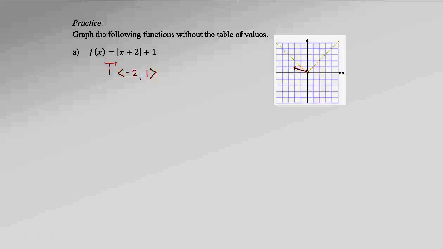So this vertex goes here, and those important points will be moved the same way. -2, 1 up, -2, 1 up, -2, 1 up. Similarly, these points. So we don't have to calculate anymore. -2, 1 up, -2, 1 up. We have quite a few points already. We can connect them, and we have the shape of the function f. No calculation anymore. So that's really a big advantage of using transformations and knowing shapes of basic functions. So now we can forget about the basic function and we have a beautiful graph.